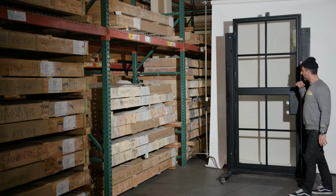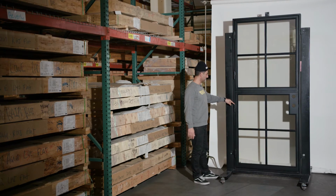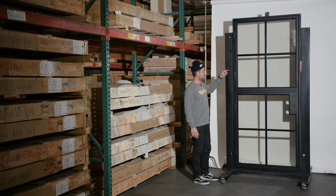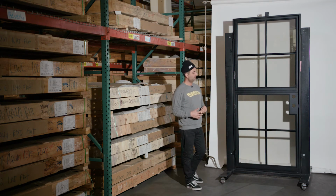Okay, so we're on the back side of the Air Dutch. These little guys, grease nipples. This is how you grease up the hinges if you need to grease them up. If you don't like them, you can paint them or you can remove them. We leave it like this because when you grease them, it could chip the paint, so we leave it raw. A lot of people leave it. I think it adds a very nice mechanical element to it.